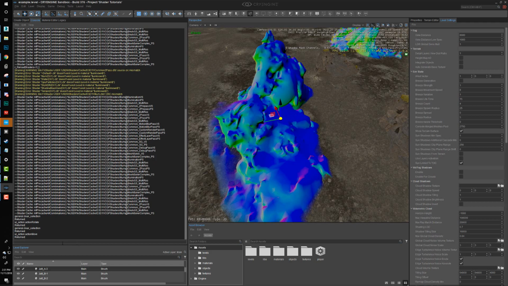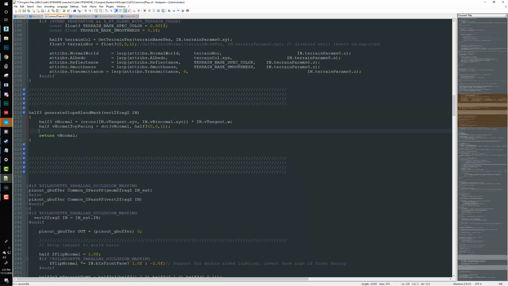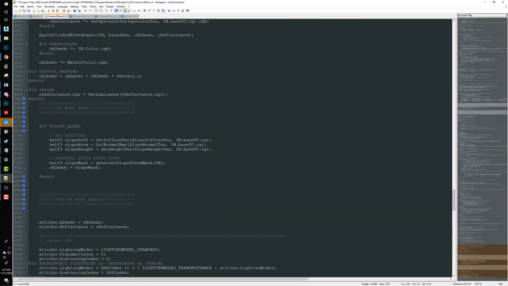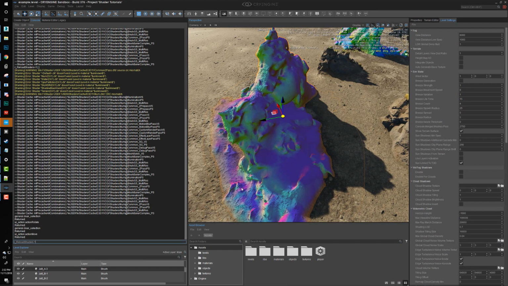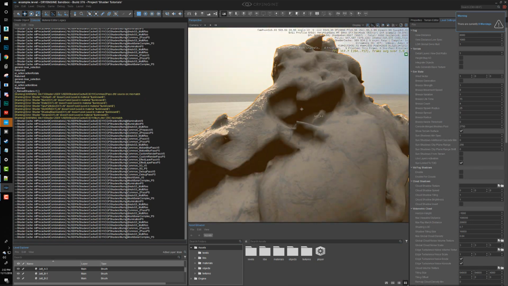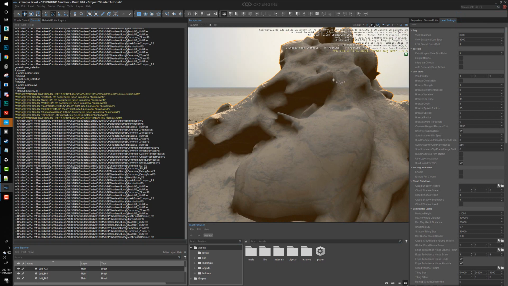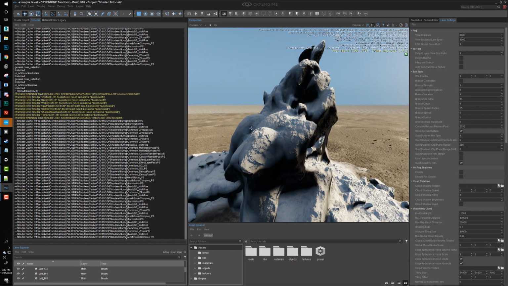Okay, so in the next tutorial, I'm going to cover using this data that we just got and basically modulating it with a height map to break up the blending edges around where the slope blend is calculated, because by default we have this very harsh vertex look, and the lower vertex count you have, the harsher this blend region is going to look.